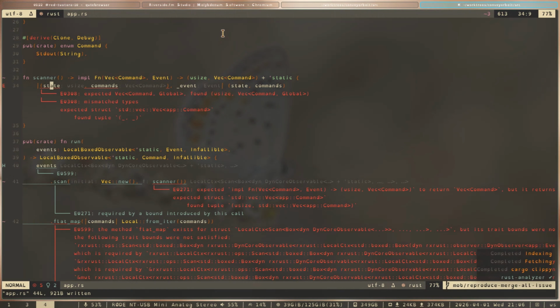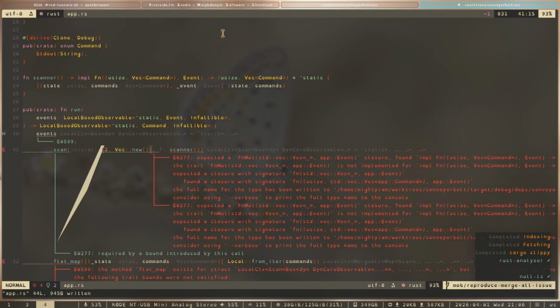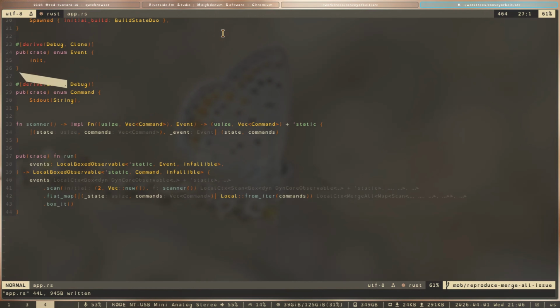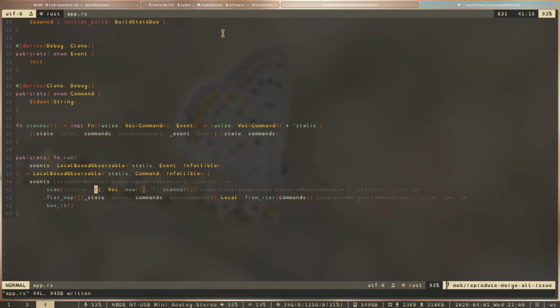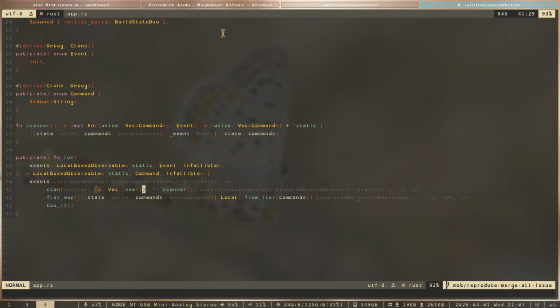State, no, state command, this. Hold on, I know I made a mess. I lost track. There's a scan where the state is. This is the state, right? All this is the state.